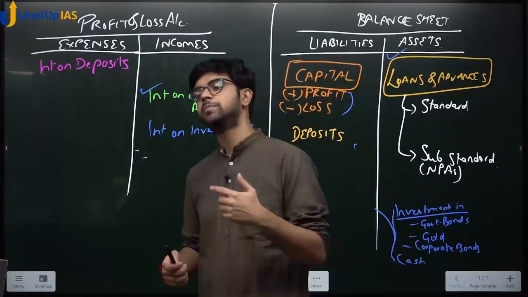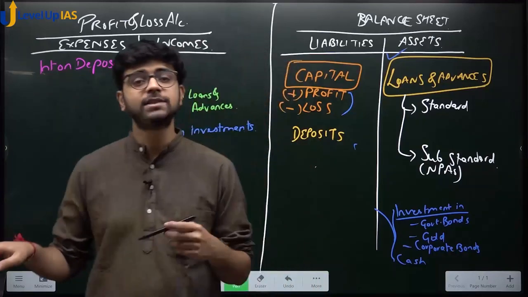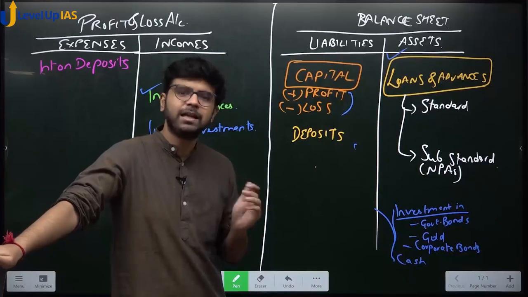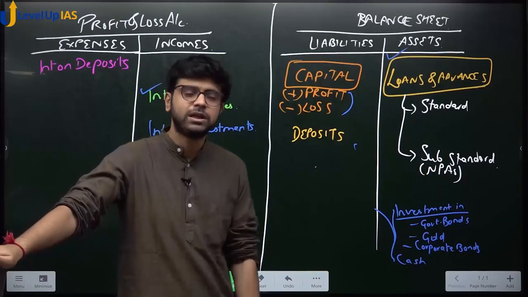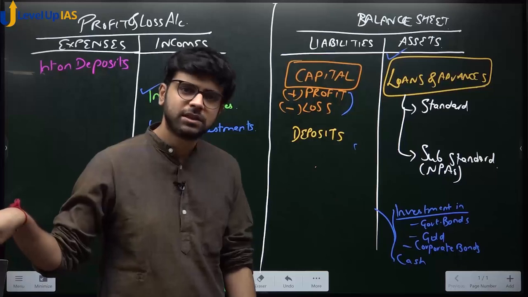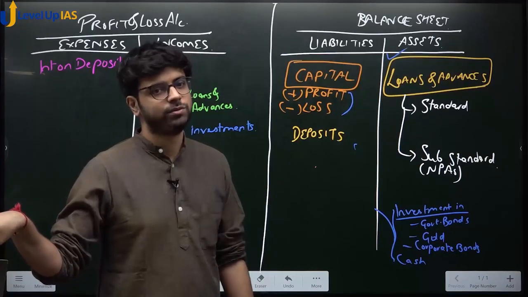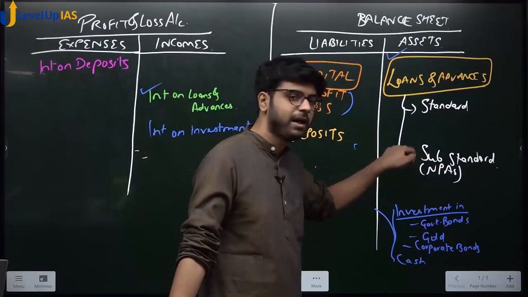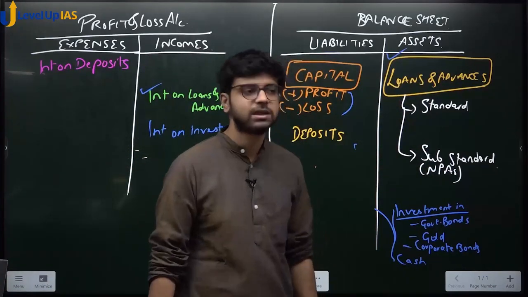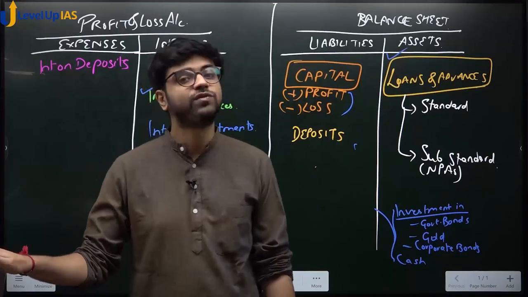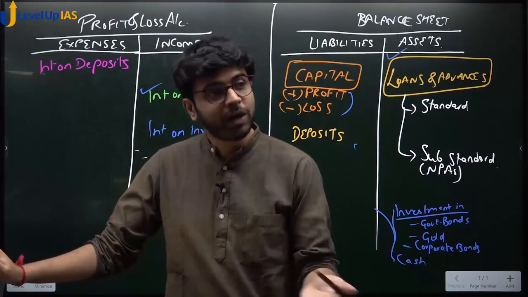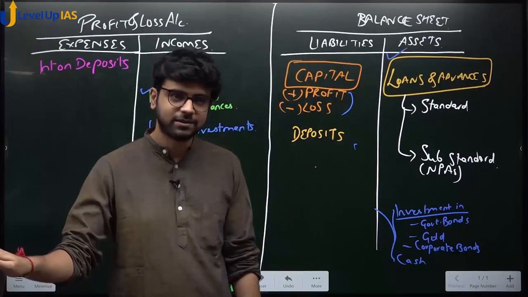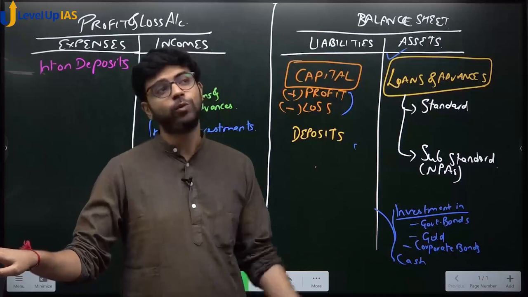So there is one report by RBI called the Financial Stability Report. Every 6 months it gives financial stability information. It said that around 12% is the NPA ratio. Did you understand what that means? Substandard assets or NPAs are 12% of total loans and advances. Is it less or more? It is very high. Out of 100 loans, 12 loans are going bad. It should be 1, 2, 3% max. Out of 100 people, 2-3 default, but not 12.